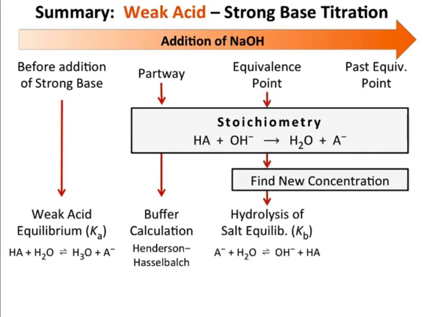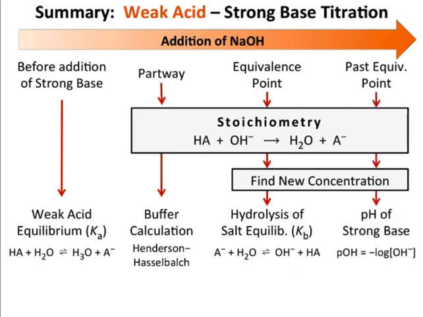When you're at the equivalence point, again, you still have to think about this stoichiometry, but it's pretty straightforward that however much of this you added, you have the same amount of this, and you've made entirely conjugate base. Here, you're going to do equilibrium, you need concentrations and not moles, and you've added more liquid to your solution, so you need to divide by the new total volume, and then you can do your hydrolysis. It gets you pOH, and then you can convert that to pH.